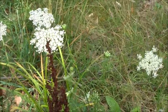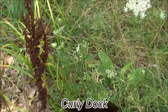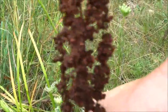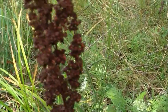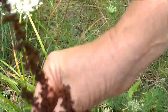What I'm looking at here, the brown is dock. Now it's at the end of its season, but if you get up close, you can see the little red seeds in it. Now you can collect that, and if you want to, you can plant rows of dock in your garden. You can also eat those seeds. You can use them like a cereal if you cook them up.